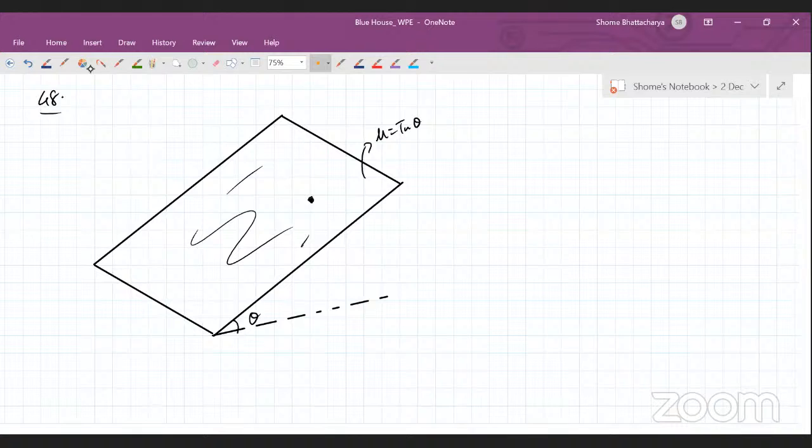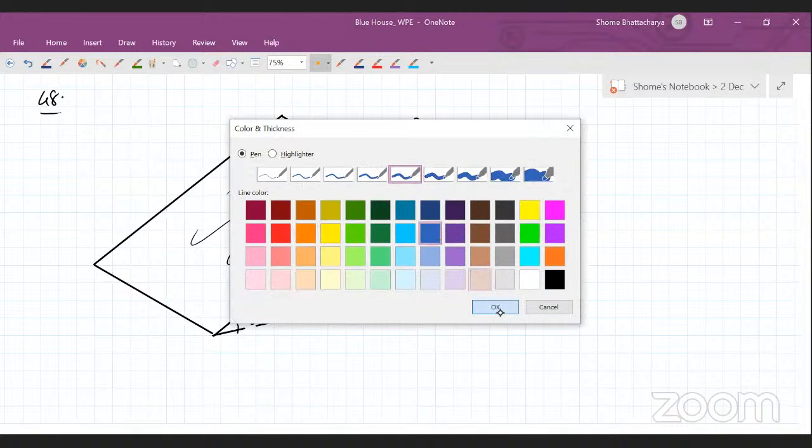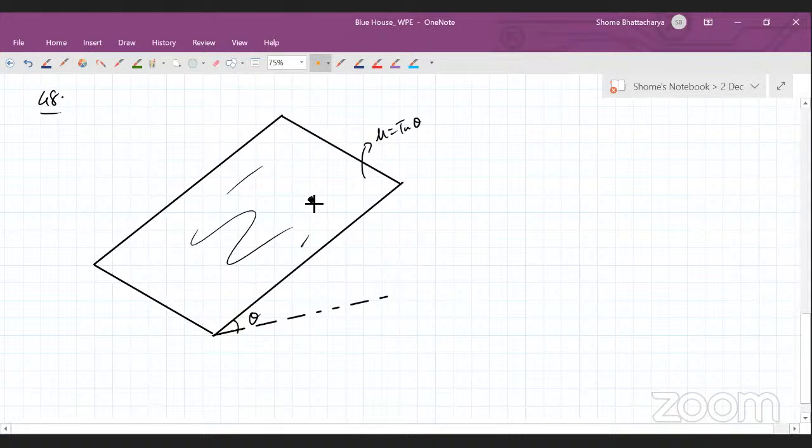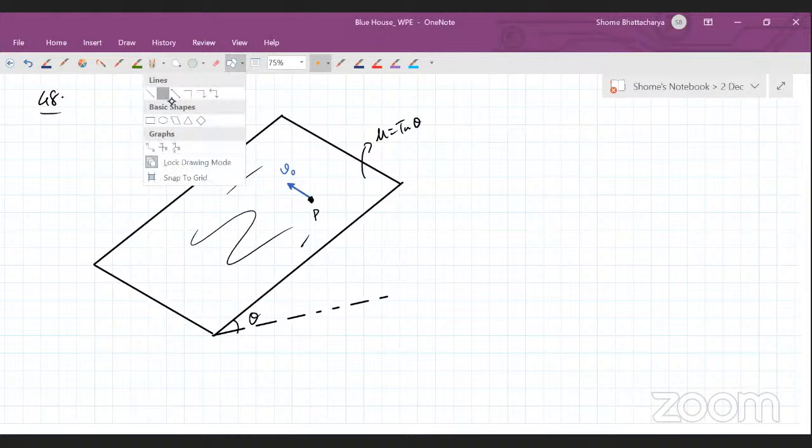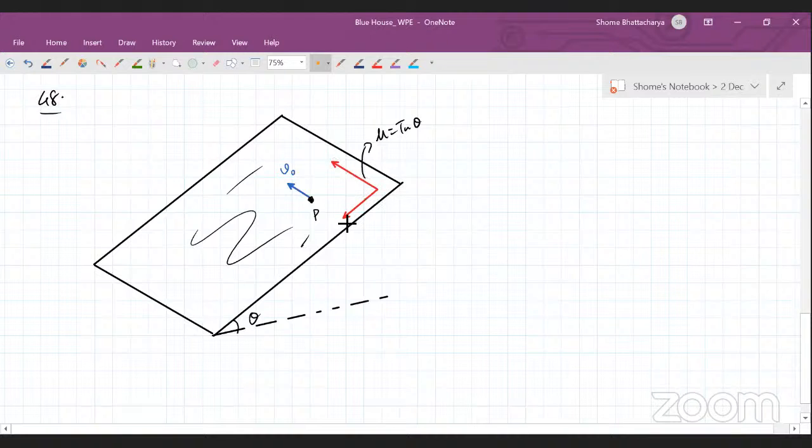But here instead, we are initially giving the particle a velocity, and we are giving that velocity in the horizontal direction along the surface. So we are giving it an initial velocity, let's say v naught, like this. So this particle P is given an initial velocity like this. Now to understand this problem geometrically better, we'll develop a system of coordinates where we take this as our x-axis, this as our y-axis, and therefore our z-axis, which is x cross y, will be coming out of the plane. So the z-axis will be like this.